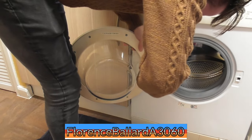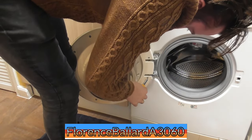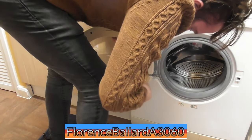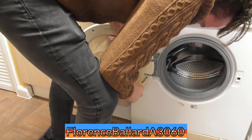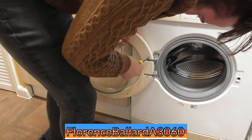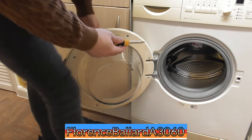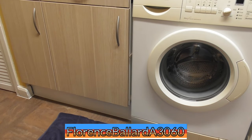These Torx bolts and screws are a nightmare because even though I've got the correct size attachment for them, they don't go on so smoothly. There we go. One Bosch Classixx 1200 Express, ready for service.